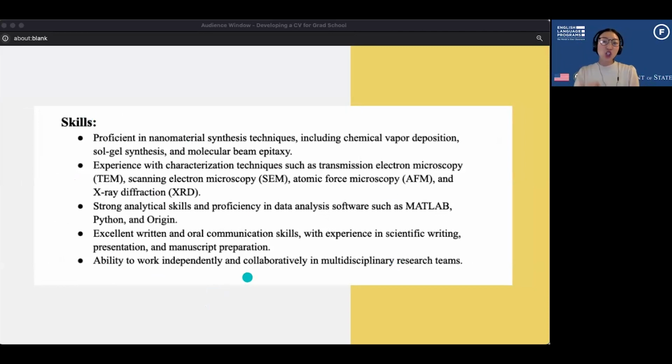Skills that you list should be relevant to the program you are applying for. You are not going to write skills like, I can juggle. That's a great skill to have, but unless you are going for a master's degree in something related to juggling, do not include that. These skills should be professional skills and should be relevant to the program that you are applying for. This can include laboratory skills, technology skills, specific computer programs that you are proficient with, and language skills. Right?